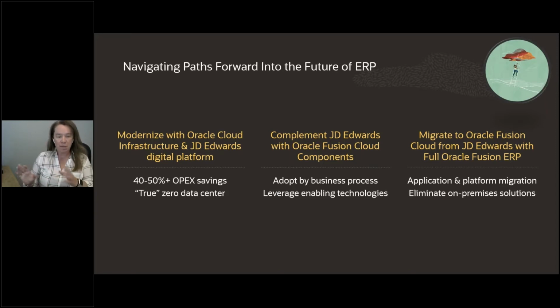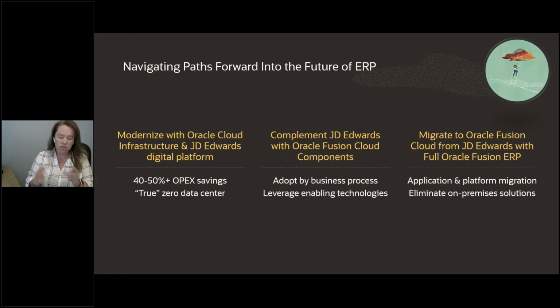What I want to talk about more are 2 other paths that you have available to take right now. One of them is to actually complement JD Edwards with Oracle Fusion Cloud applications, different components of that. The third option is you could fully migrate your ERP solution to Oracle Fusion ERP.